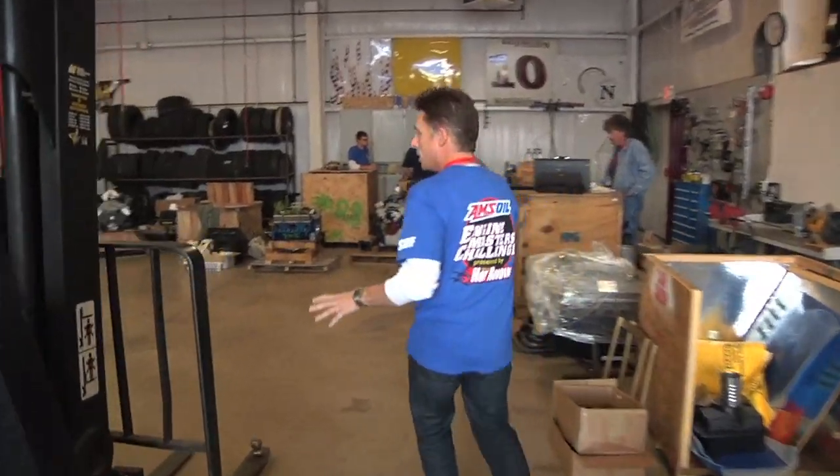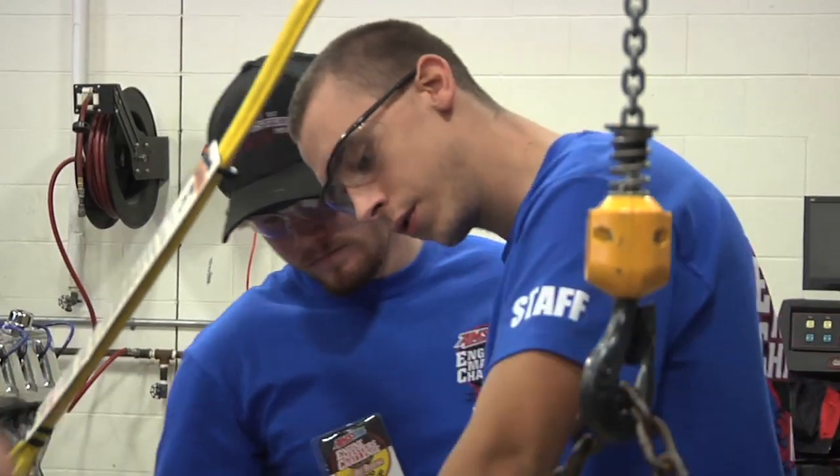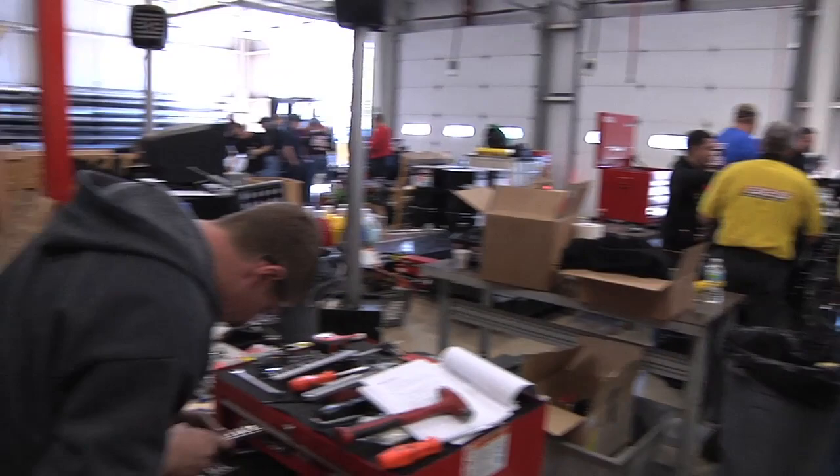Take the engines, bring them out. The students get them ready to put them on the stands, which will take them into the dyno room. What we have here is Mr. Henkel's motor. My students are putting it together, putting it on the dyno cart and getting ready to make a dyno pull.